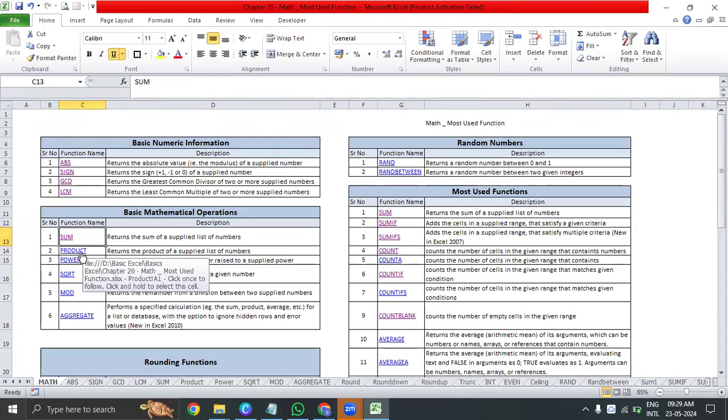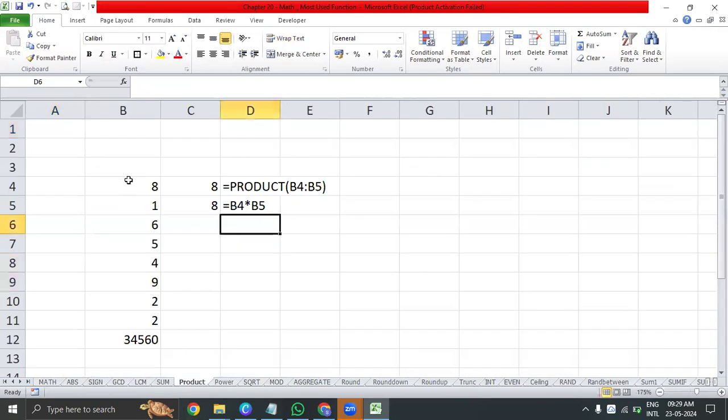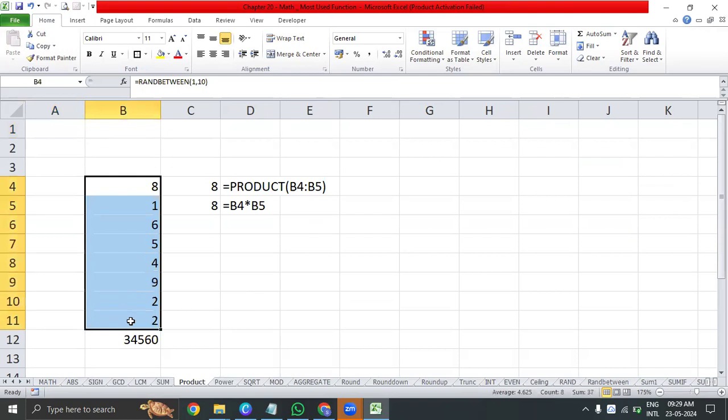Next is PRODUCT, which is multiplying. For example, let's say I've got eight numbers in a particular range. If I calculate this with this, the answer would be 8.